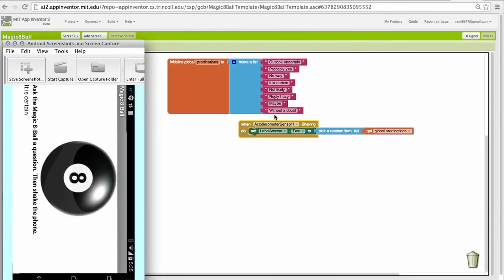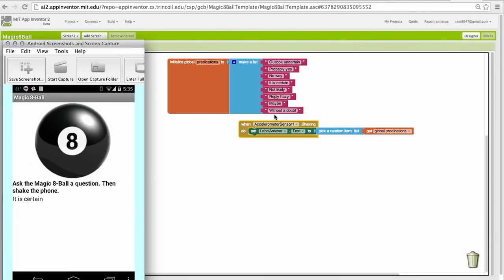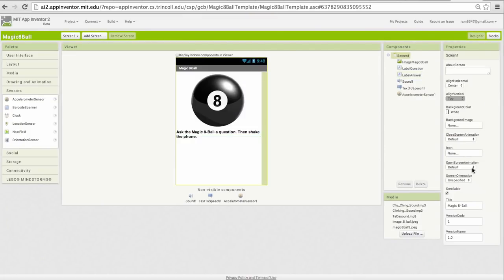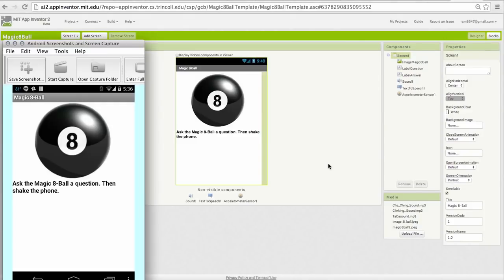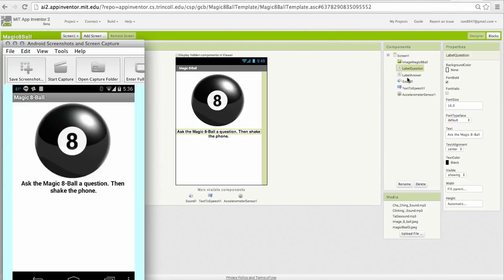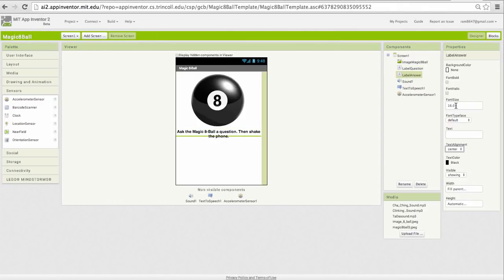Did you notice how the app flips its orientation when I shake it? So I'm going to fix that by going into my designer and I'm going to set the screen's orientation property to portrait mode. So now it will always stay in portrait mode. It will not rotate like that when we move it. The other thing I'm going to change is I'm going to center this text inside the label. So I've clicked on the label, and I'm going to have it align the text in the center. And similarly, I'm going to do the same thing for my answer label. And actually, I might as well make it a little bit bigger too.